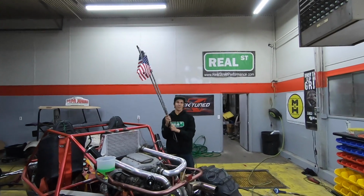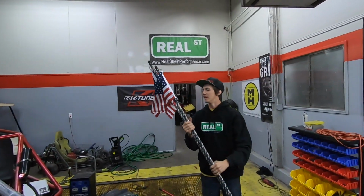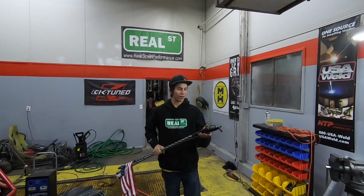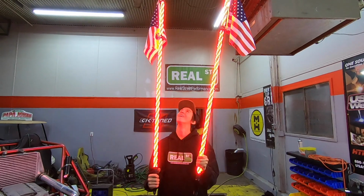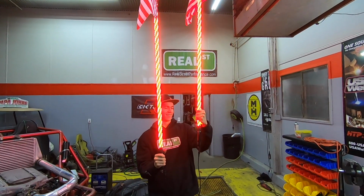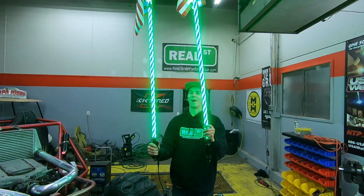We don't have taillights on this thing, so we need a way people can see us. You wanna plug them in? Fire these things up? Yeah, it came with a little wiring harness and a remote. These things are sick. Let's hit it. Oh, straight up look like lightsabers on the GoPro. Give me some colors. I'll just hit the demo button, baby.